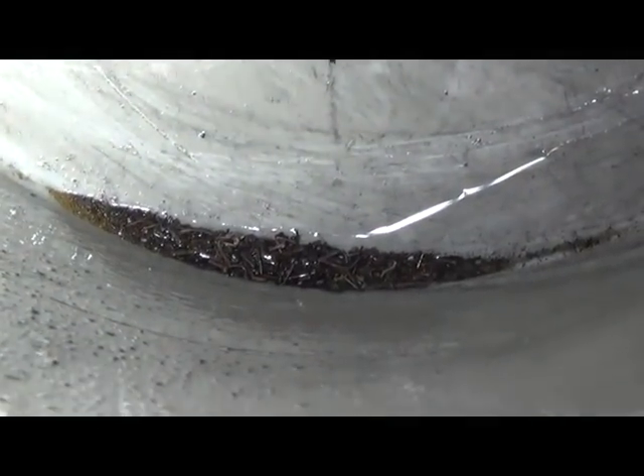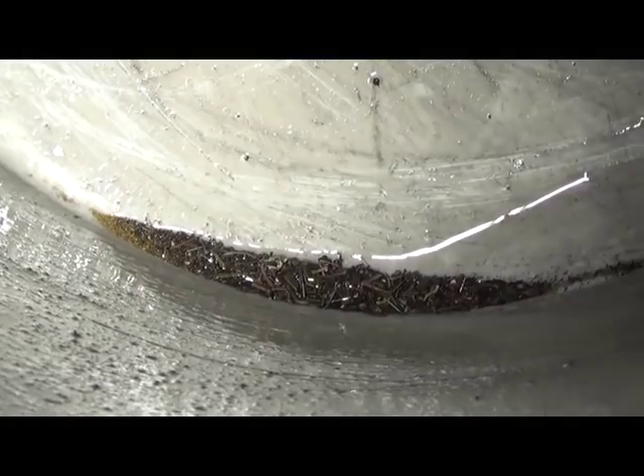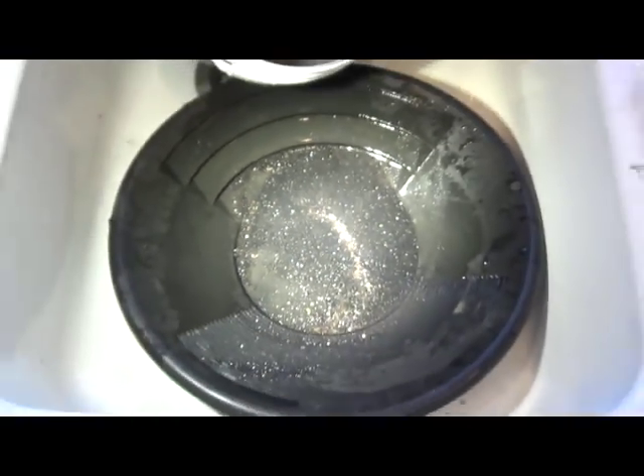It looks like a lot but it's probably only like 2 grams. I'm not going to be finishing this video by showing you the end product because that's going to take a while — I like to save it up so that I have enough to process and make it worth doing all at once. Inside my bucket, what you're going to notice is that there's going to be some stuff at the bottom that's not going to want to come out because it's super heavy. That corner down there is like pure tiny gold bonding wires. Now keep in mind there's still going to be copper and some magnetic stuff in there, so how you take that out, I leave that up to you.